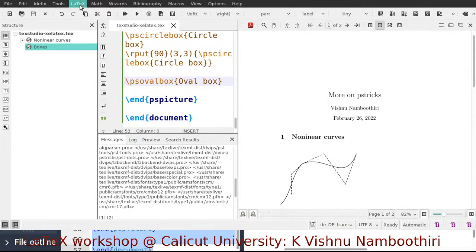So here under Tools, instead of compiling usually with LaTeX, maybe I should change even that. You can change it to XeLaTeX, which I don't think is working properly. Instead, under Build and View, you can select the chain DVI to PS to PDF to make it work. If you use XeLaTeX, okay, let me try. I don't really know whether it will work.